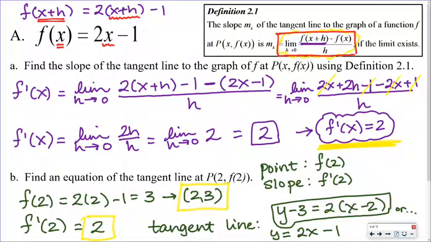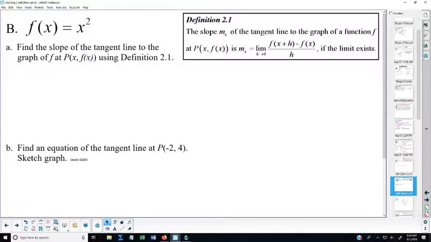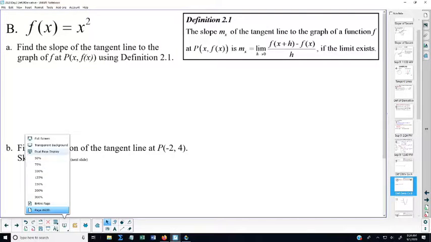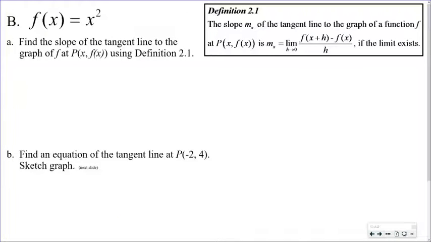Let's do another example. Okay, so we have another derivative problem here, and we are going to find the slope of the tangent line using the formula, and then we're going to write the equation of the tangent line, and we'll look at what that means on a graph for this problem. So I think it's nice to think about what f of x plus h equals. Again, for f of x plus h, you replace the x that you see in the equation with x plus h. So here that would be x plus h quantity squared. And that would give me this part of the formula.